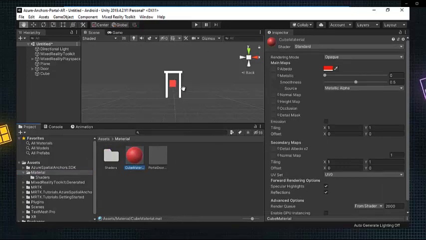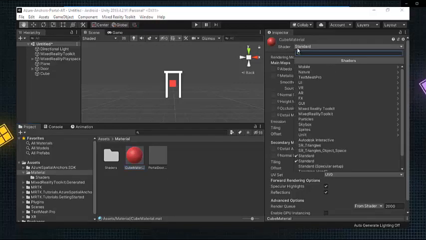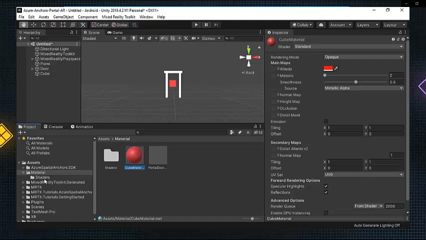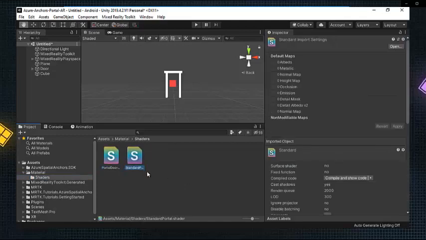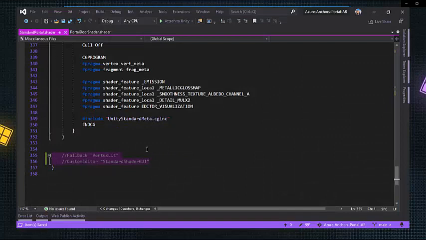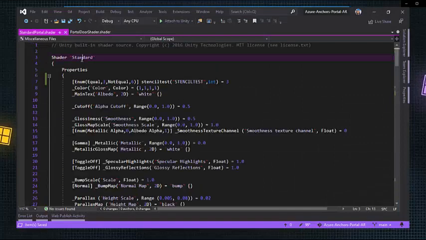So we can have lots of different materials on game objects, and we need to apply our shader to those materials. So I will go in here and select, oh, I didn't change the name. Let's open this up. This one is the one that we were editing, but in here we have the standard name, so we cannot search for it. So I will rename it to portal shader.